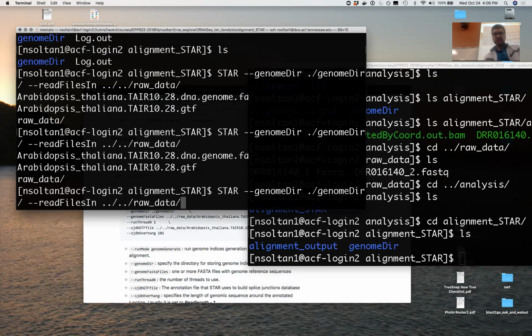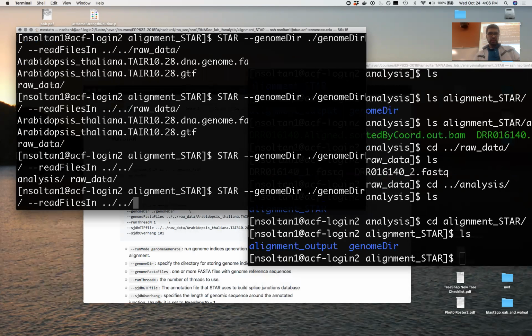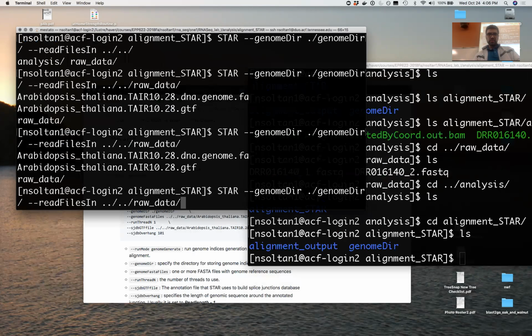Why doesn't it read the name of the files? It's already there. It's in raw data. Oh, you have raw data twice. The top one is the one you created, and the second one is the one that was symbolically created. So for the raw reads, the paired-end reads, after the double dot slash raw data, add another raw data slash to get the raw reads. Did you guys catch that? You created a raw data folder, and then it symbolically created a raw data folder, so there's a raw data, and then another folder underneath.